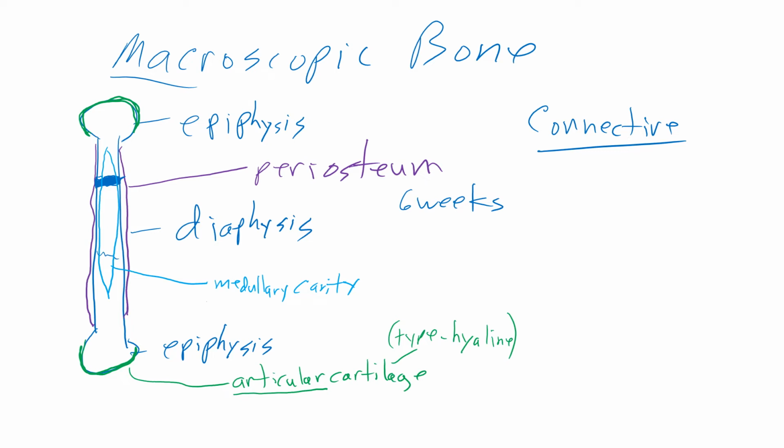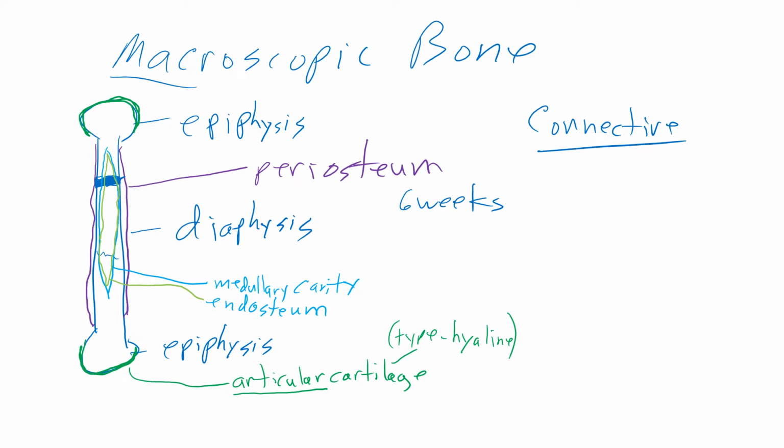Some of you labeled this as endosteum, which wasn't one of the words, but you saw it on some diagrams. And let's make that the light green. Okay. The endosteum is the inner lining, just like periosteum is this outer purple lining. The endosteum is the inner lining, which is right inside the medullary cavity.